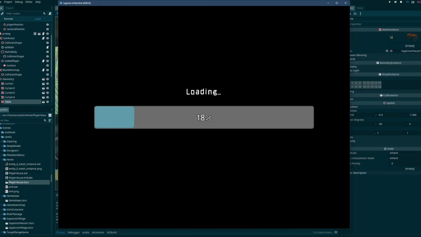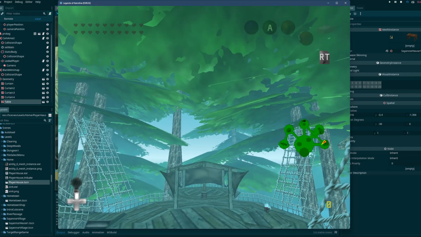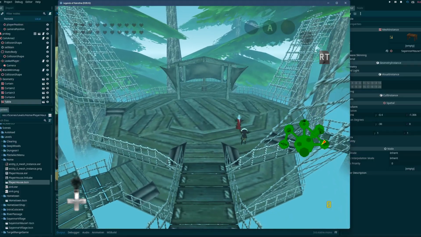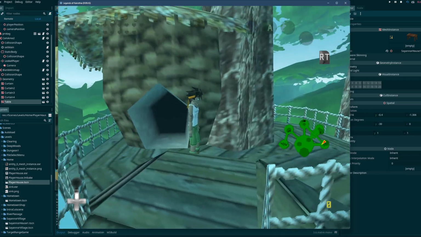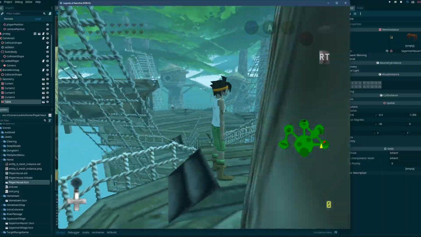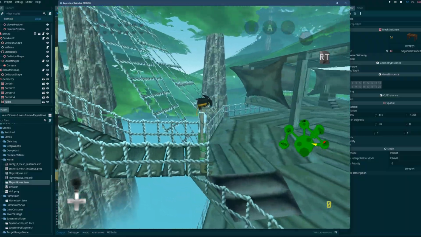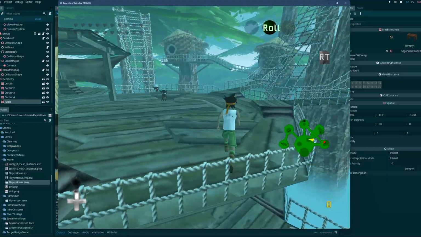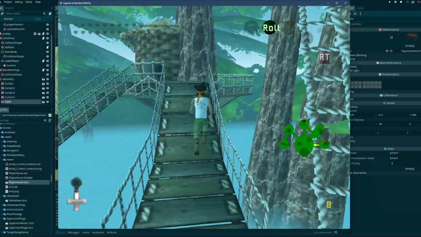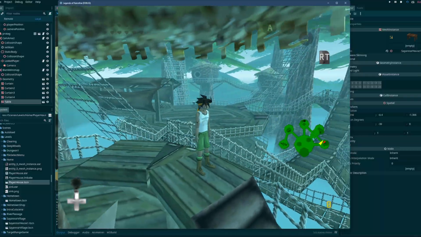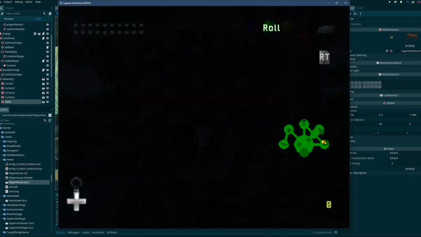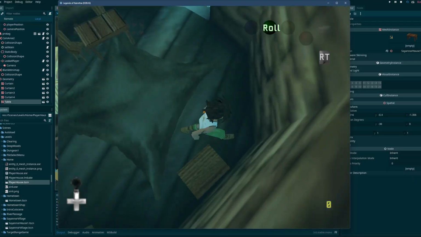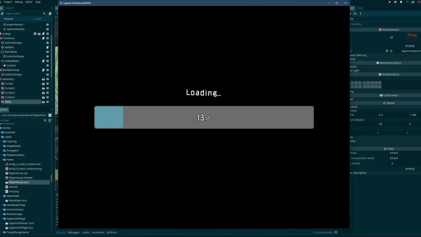I've already hooked this particular room up to a cutscene that got triggered. Just ignore it. These are the NPCs that live in this area. But as I was saying, I've already hooked up the loading zones. So now this particular building should be linked to this interior, and it seems to be pretty seamless.